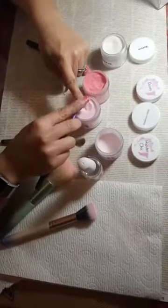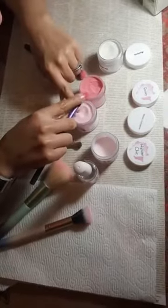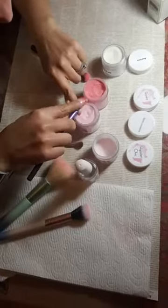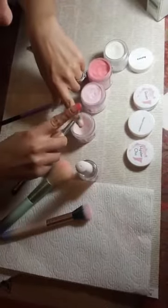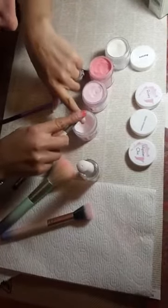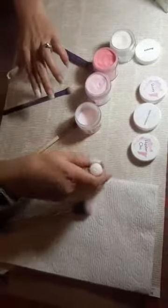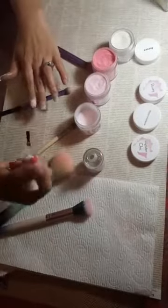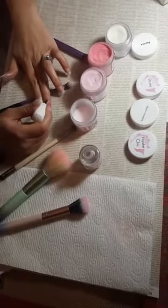So as you can see, I'm just picking a little bit up and I'm just tapping it on. I rock my nail back and forth so that way I get a good coverage on both sides. And then I go right into the other. And I'm really generous on it. You'll notice each pass I do just a little bit differently. Now that's just to make sure that I'm getting the desired effect with the ombre.